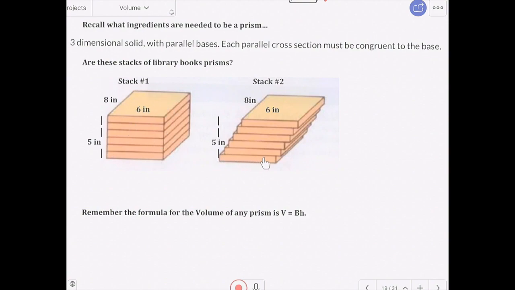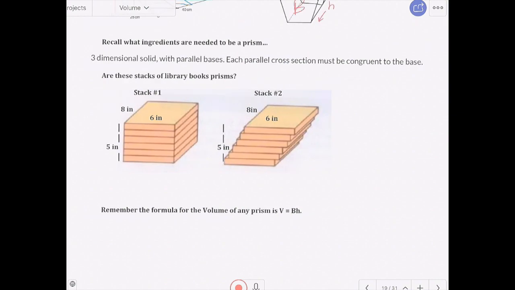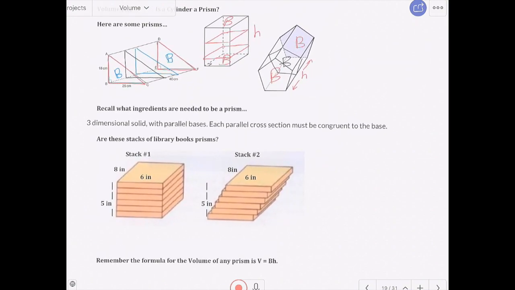And this might be better if it was small sheets of paper, but this does approximate, that's what we would say mathematically, approximate a prism. And since that's true, we can actually figure out the volume of these shapes by using big B times H. As a good exercise for you, why don't you try to figure out the volume of these three prisms? The triangular prism, the stack of books that's going exactly straight up, and also the slanted stack of books. Figure out the volume for those three.